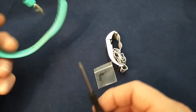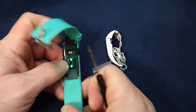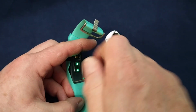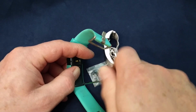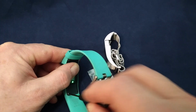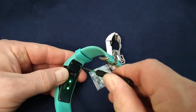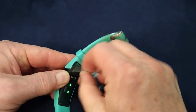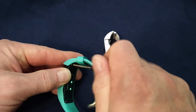Step one is to unscrew the 4 tiny screws with the screwdriver. Let's see if we can do that without too much hassle. That's one done, I think. That's the second one. Get that one actually out. Maybe it'll just fall out later on. And then we've got these two up here. Oops. If you are doing this, I would recommend that you do it over a cloth or a table or something.